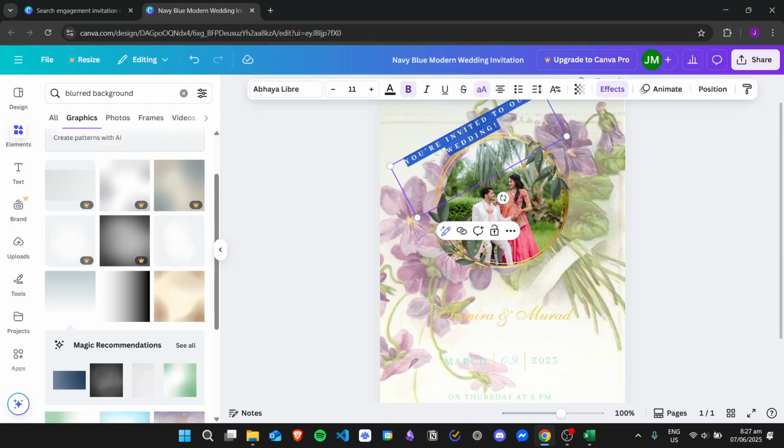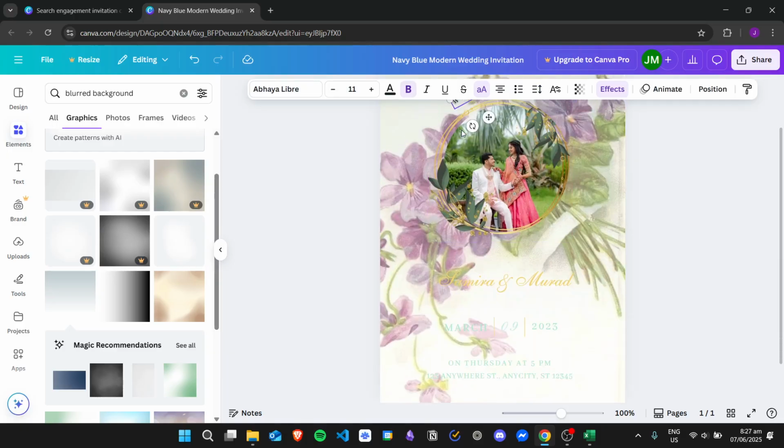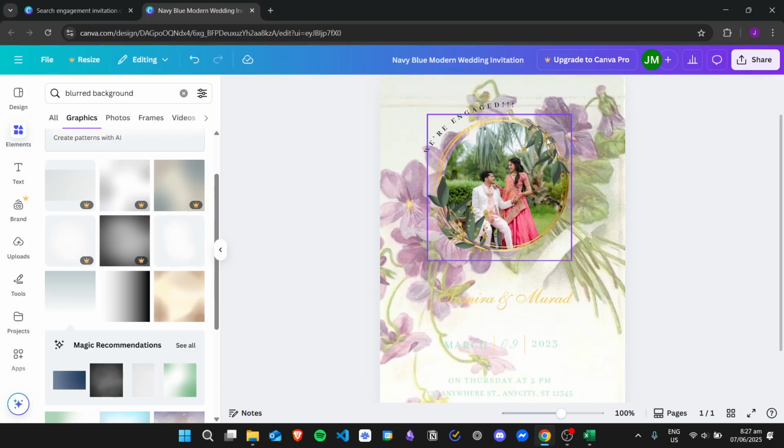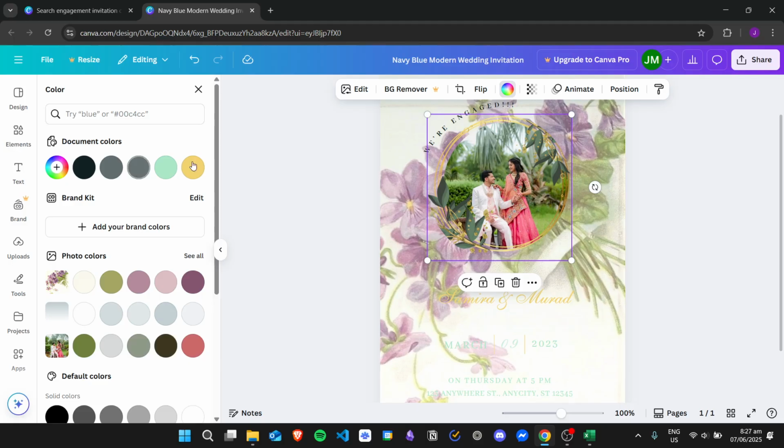Then we'll change this text here. Then maybe we can change the colors of this one.